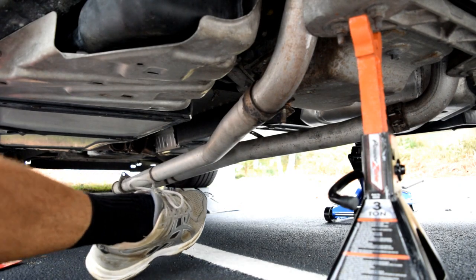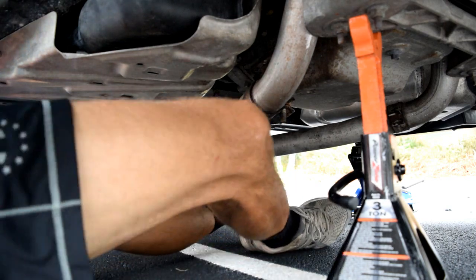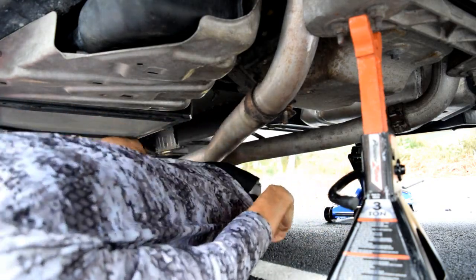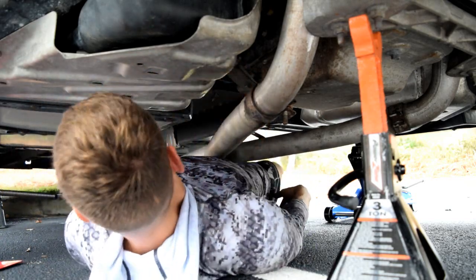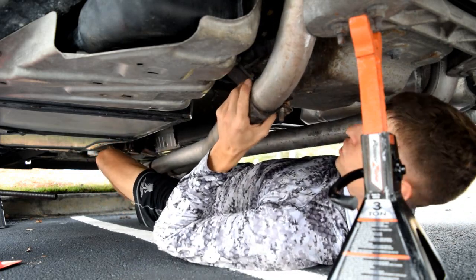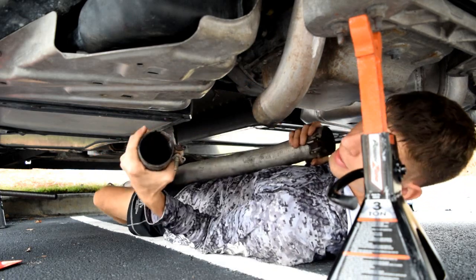Okay. So it's kind of tricky. You're going to want to maneuver underneath the thing. Kind of wiggle. Wiggle, wiggle, wiggle, wiggle, wiggle. Underneath. So now I'm going to lift up with my feet and just wiggle this thing, put some downward pressure right there, and boop, there we go.